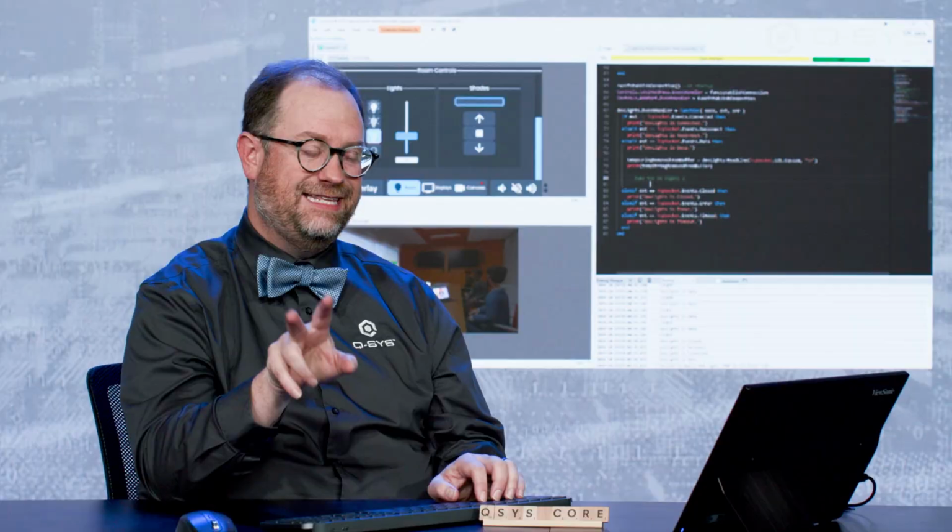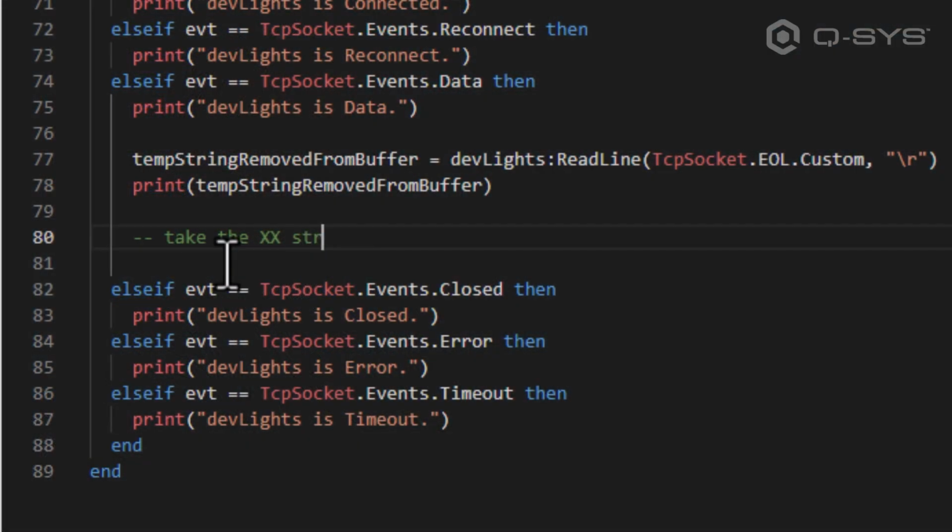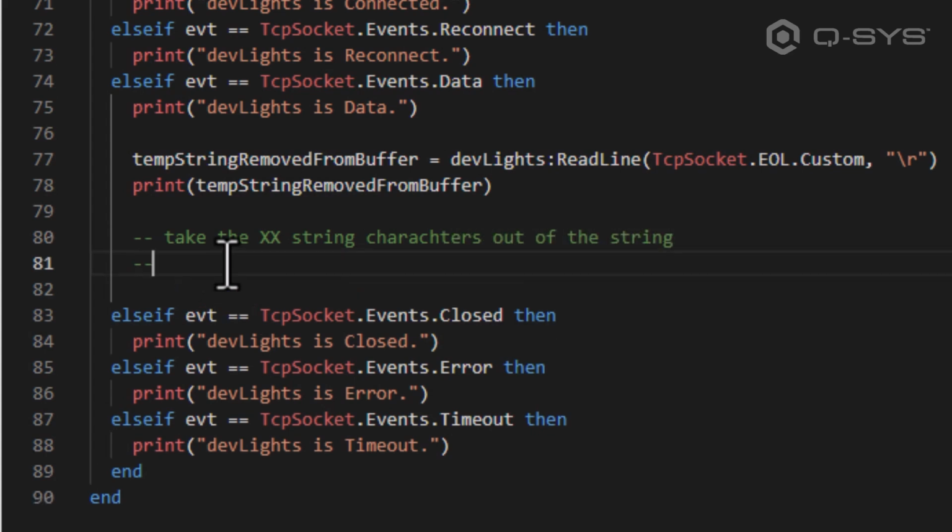Okay. I think you actually combined 2 ideas there. One of them is let's take the XX string characters out of the string. And then you also said that you want to put the XX info into the fader, right?